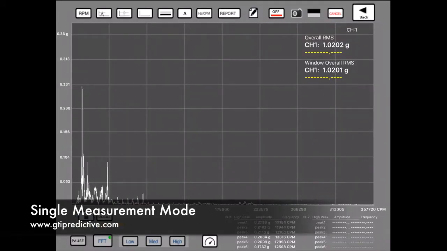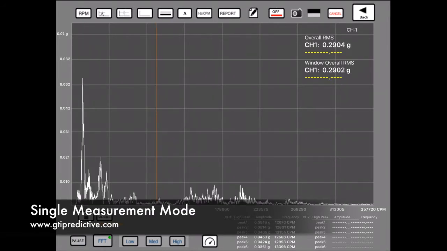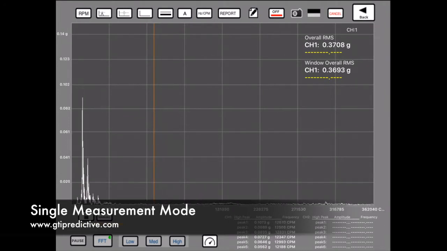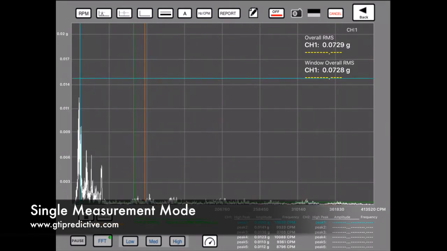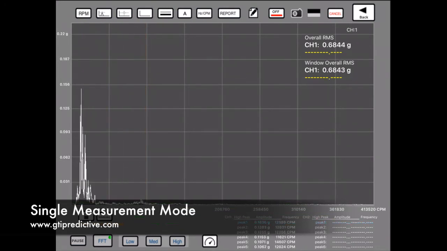Now on the main spectrum screen, we have most of the controls you saw in the last screen, but this time we're full screen with the spectrum. Instead we've got smaller little buttons to do things like the peaks, the RPM markers, and the touch marker, as I'm doing now. Those are found at the very top bar of this interface.